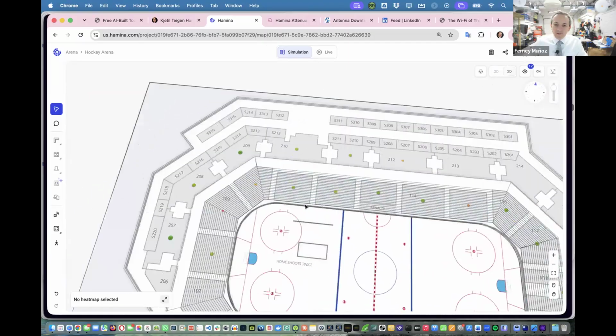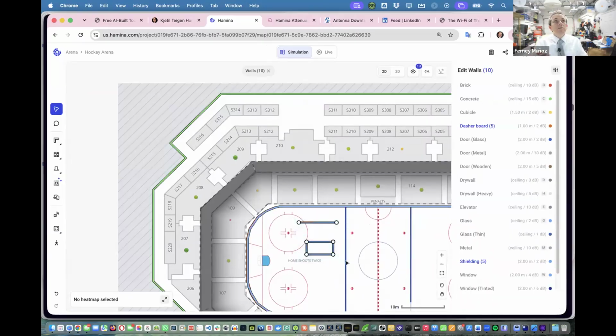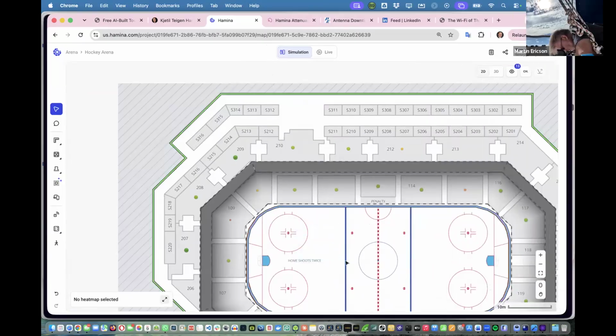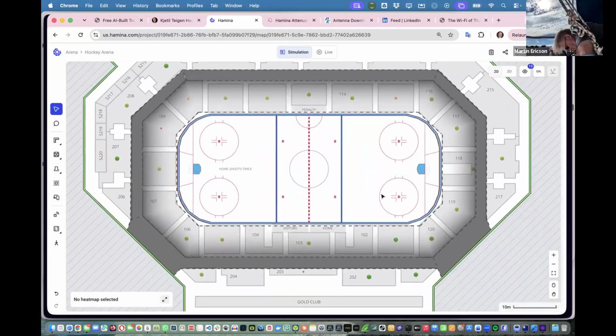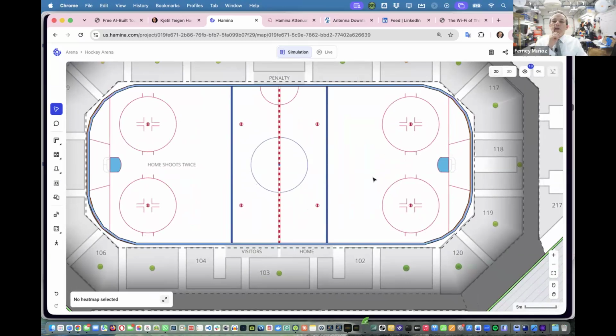Okay, so back to that. That makes sense. Well, good to know. If you haven't done the dasher boards and the shielding, now we know how to do it. Thanks, Guillermo, for heading us in that direction, because it makes sense. You draw the whole bottom part, then copy, paste it on the side, change the material, and bring it over. Holding shift before you let it go, it will have done what we just did in the small box.